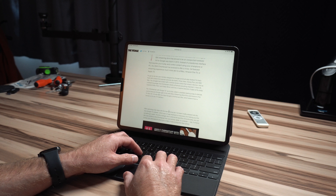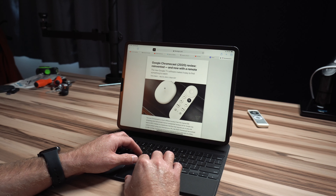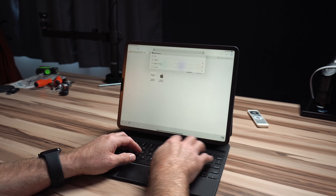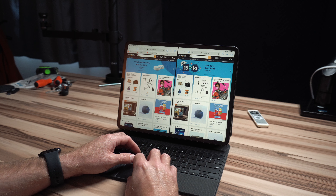Just like on the Mac, when you find something you want to read but the page is a bit messy, you can enable Reader View and Safari will pull the content of the article forward and improve the formatting so you can read without getting distracted by bouncing ads. Most of the time when I use Safari I'll have a bunch of tabs open, especially if I'm trying to comparison shop or research something. You can have as many tabs as you want open on iPad. You can also add favicons to tabs — they're a big deal when you have a bunch of tabs open and you're trying to find one specific page. With favicons, you get that little picture of what website is on each tab.